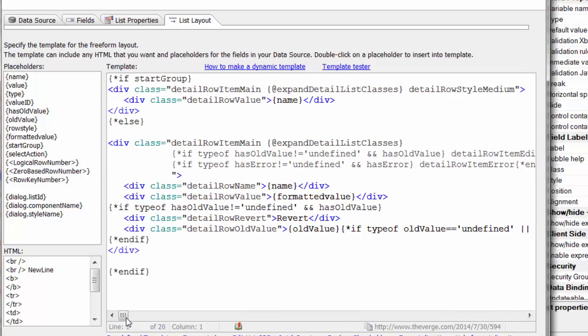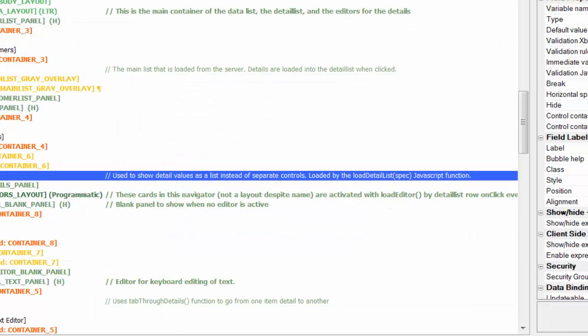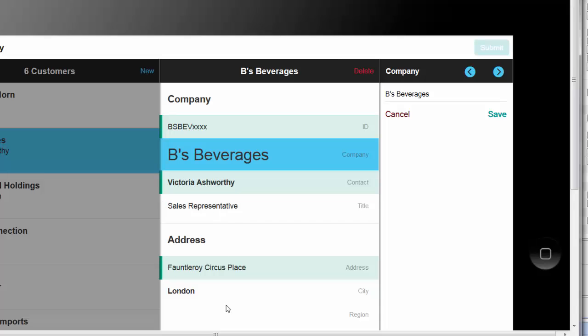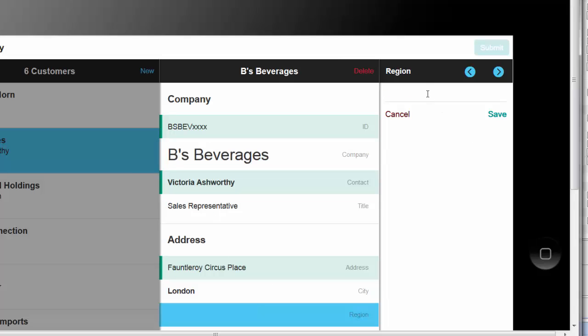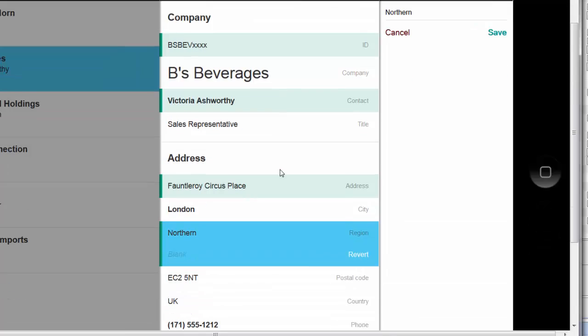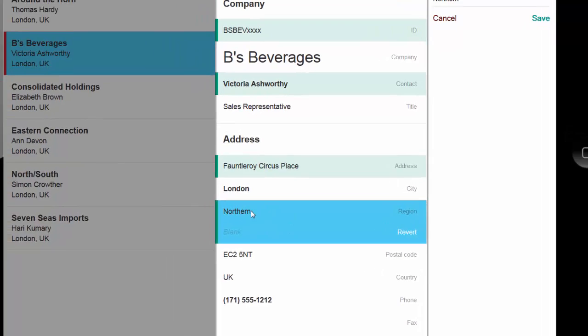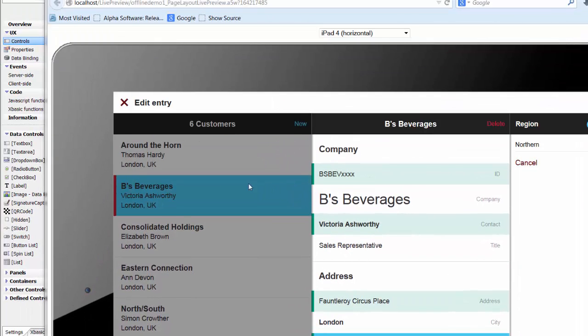So that's when you've taken something that was empty and turned it into something. So for example, if we go here, this region was empty, and it says region is northern, northern, and now it says italic blank. You can use Firebug to see how this all works.